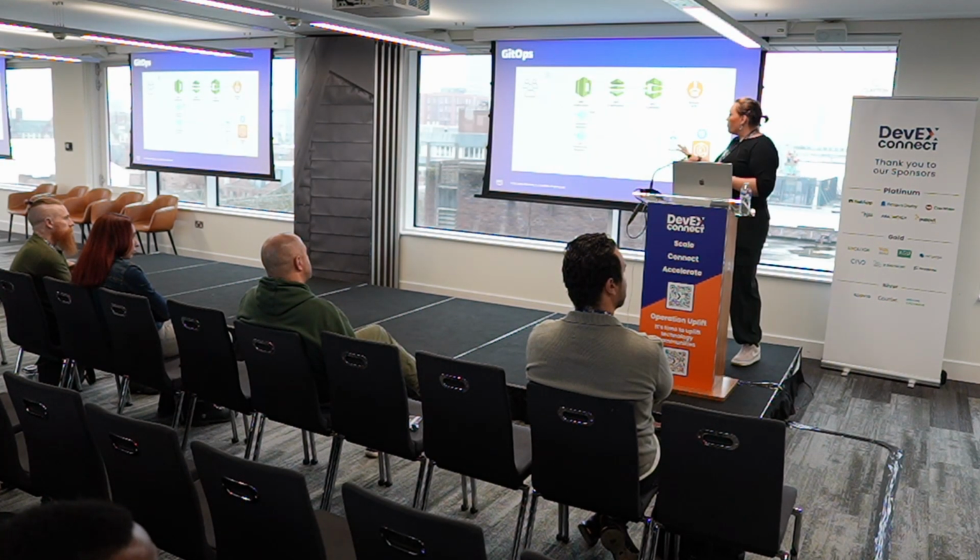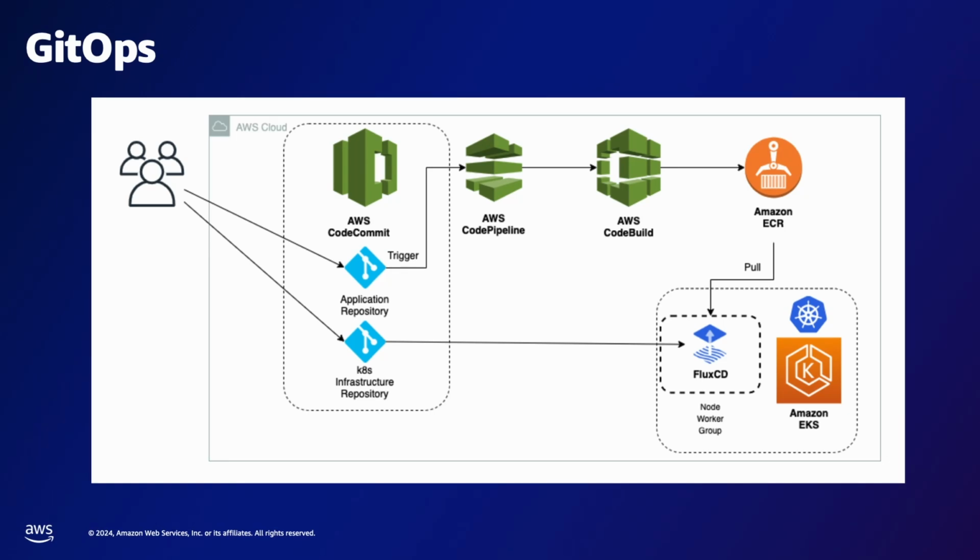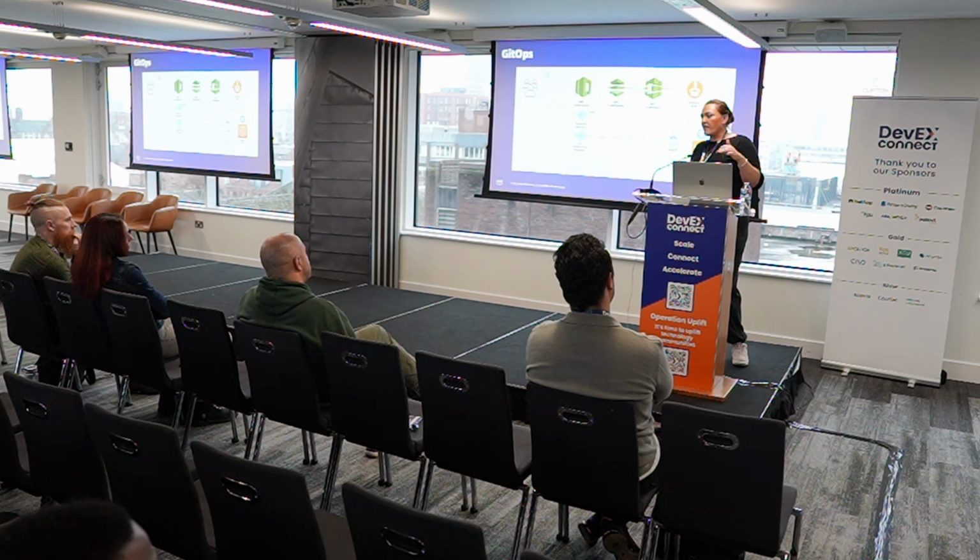So there's a few different ones that you can use. We'll talk about them very high level in a moment. But effectively, what we're now going to have is something that looks very much like this. Very old diagram for anyone who loves the old symbols, but it's the only one that I could find about recreating it. We just now have two Git repositories, one for all of our application code, one Git repository for all our Kubernetes infrastructure, and we're going to just treat them in the same way.